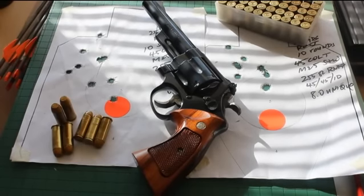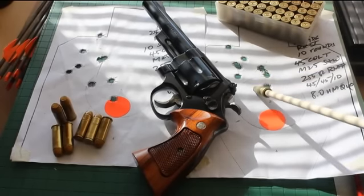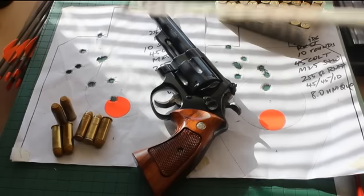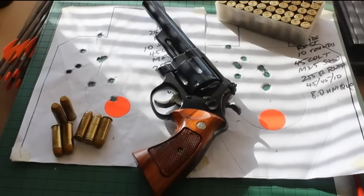Well, at the range, I was testing the difference between non-powder coated 45-45-10 lubed bullets versus powder coat. And the bullet was that 255 grain round nose flat point by Lee. They actually weighed 268 grains.